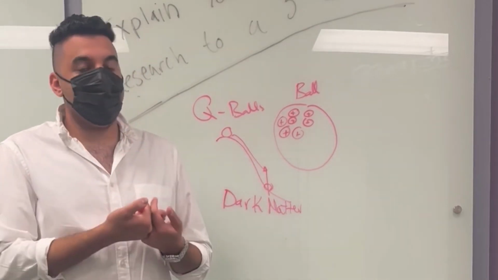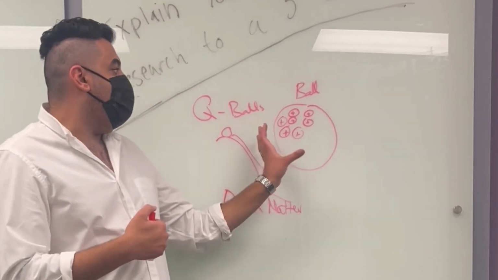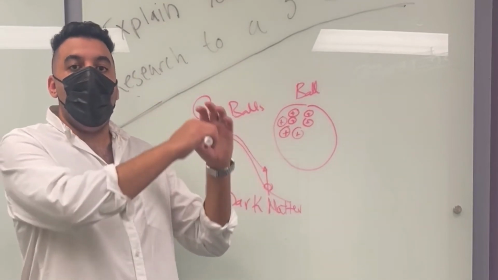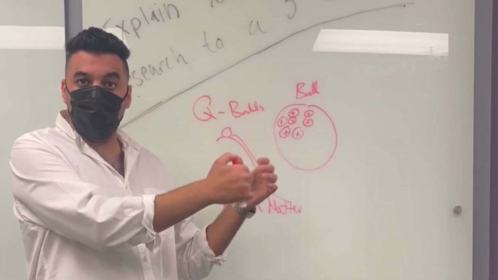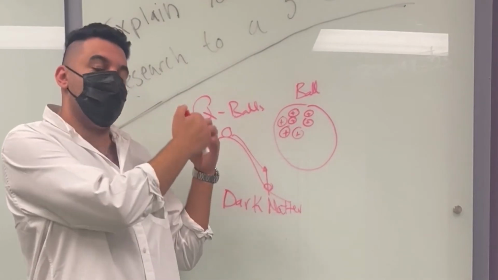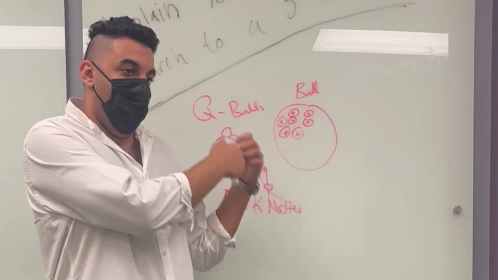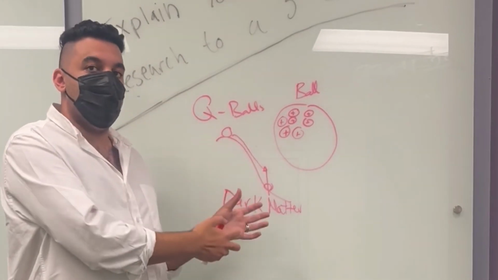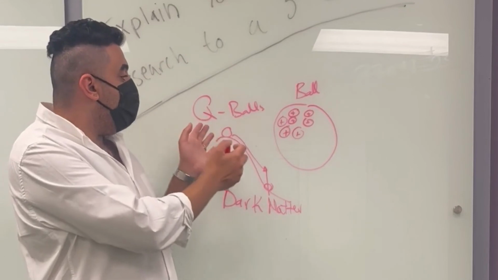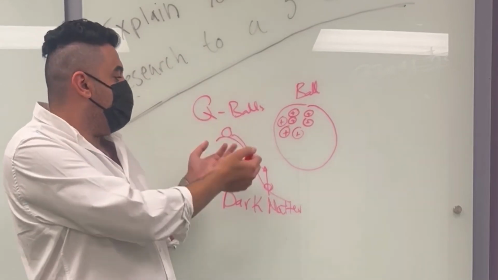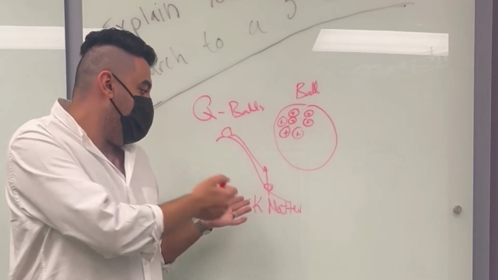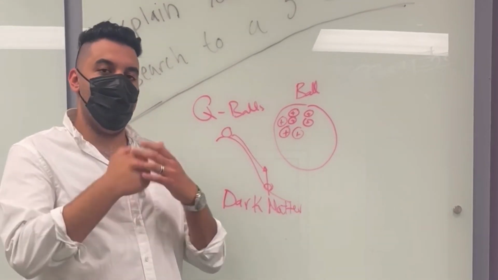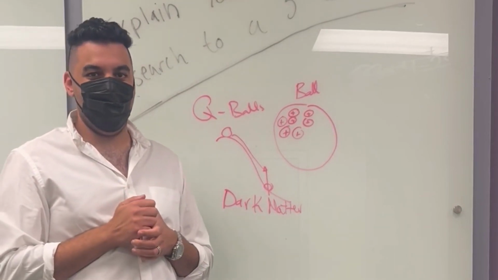So the latest thing we're interested in studying is what happens to Qballs when we probe them with energy and take them to other excited states. We want to learn how their differential equations change and how we can use our mathematical methods to understand the nature of the Qball. Then we are hoping to extend our research to find a connection between Qballs and dark matter. And that's basically what my research is, and I hope that I was able to explain it for a third grader. Thank you.